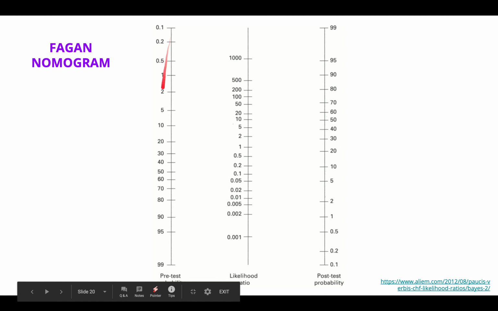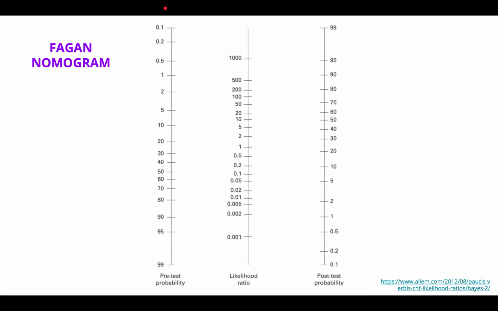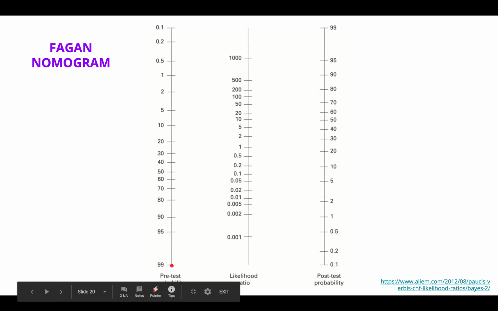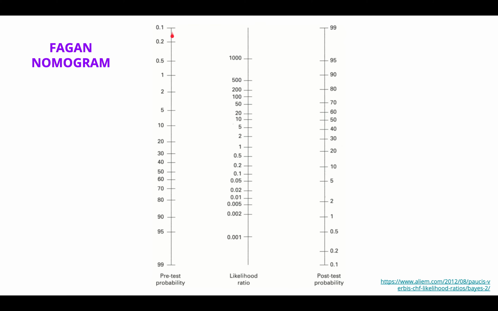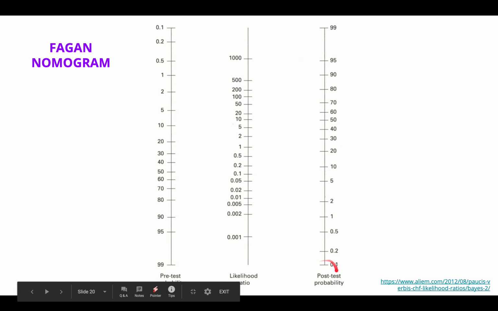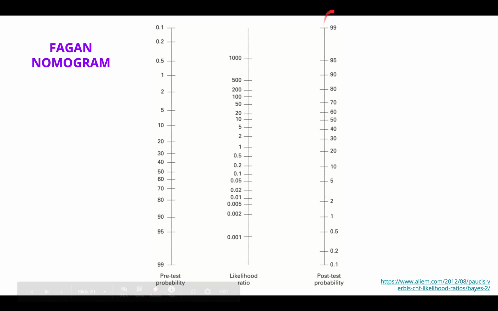This one has all the pretest probability along it, and you can see it goes from 0.1 all the way to 99%. It doesn't follow a standard linear scale. It looks like it's logarithmic, right? So 0.1 to 0.2 is this big here, but then we go to 0.5, 1, 2, 5, 10. So you can see it follows this logarithmic scale, all right? But it's still probability. Post-test probabilities are on this end, and they're flipped upside down. So 0.1 is at the bottom, 99 is at the top. And you can see we don't have a 0 and we don't have 100% because we can never have certainty in medicine, all right? And then what we do is we plot points on here.